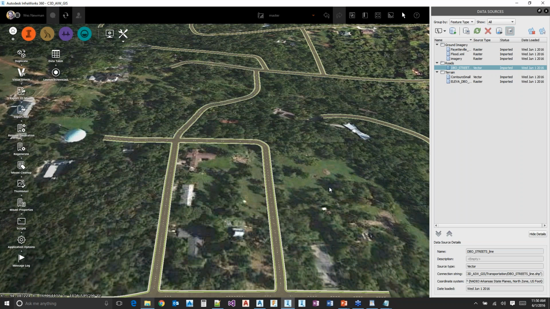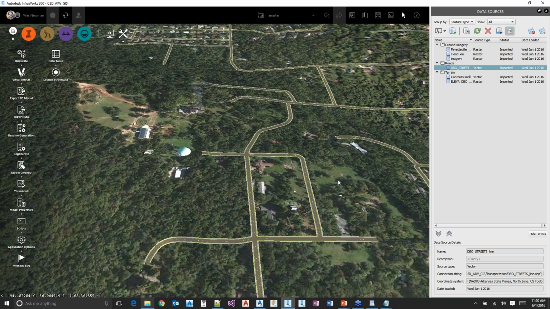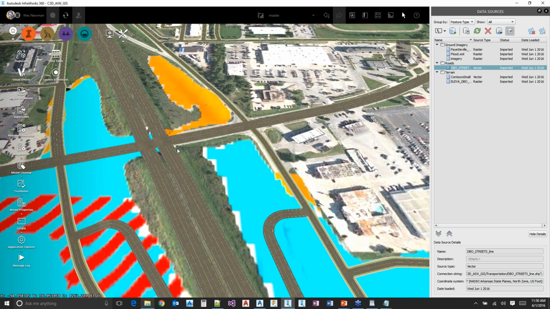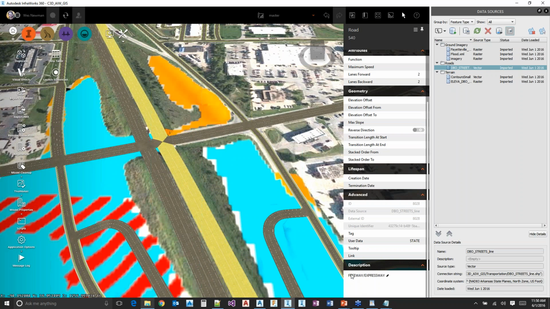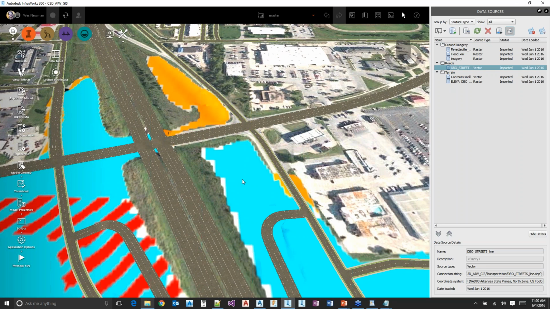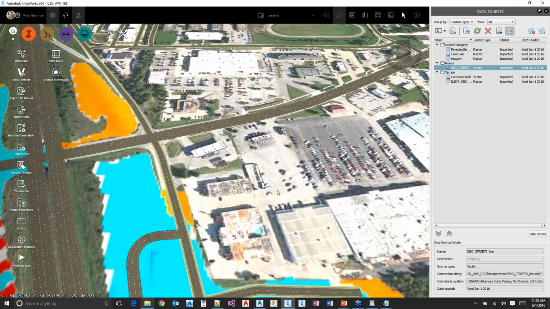So if I scroll out and look at some of this other data, so for instance going into this interstate, you can see we've got a few more lanes actually, and if I select this, notice that it's a freeway expressway, and that the owner is the state on it. So by just leveraging a little bit of scripting, we can build out the model fairly quickly.